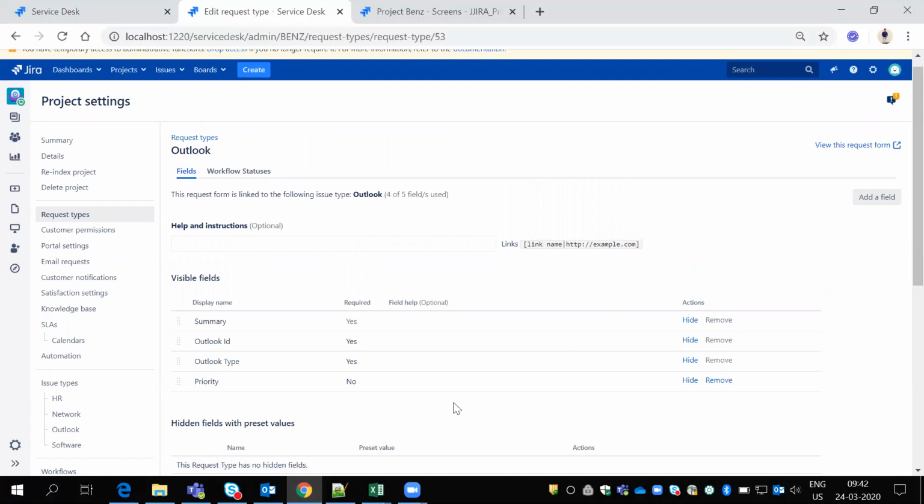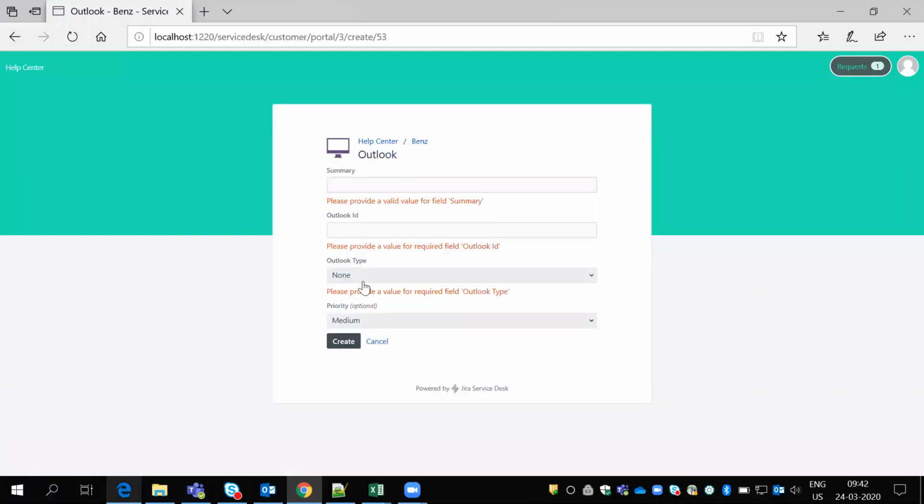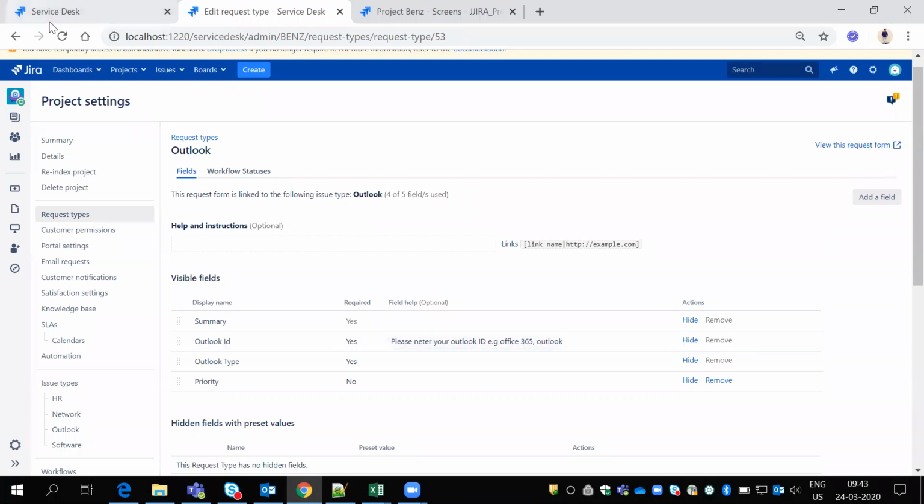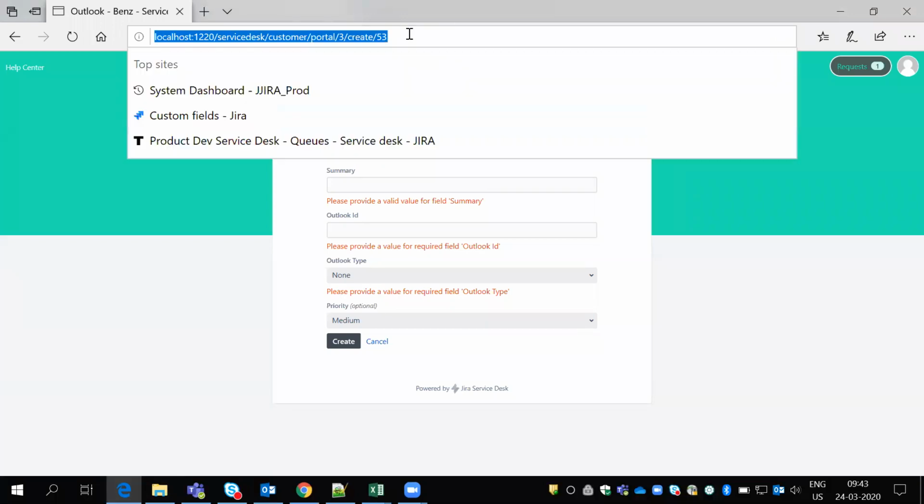And next, through field configuration, we can add field descriptions. So the field description we can add here. I'm seeing Outlook ID here. Suppose I want to give some information about this Outlook ID or priority. For Outlook ID we can select it and write, please enter your Outlook ID, example Office 365 Outlook ID. Let me update and refresh this.